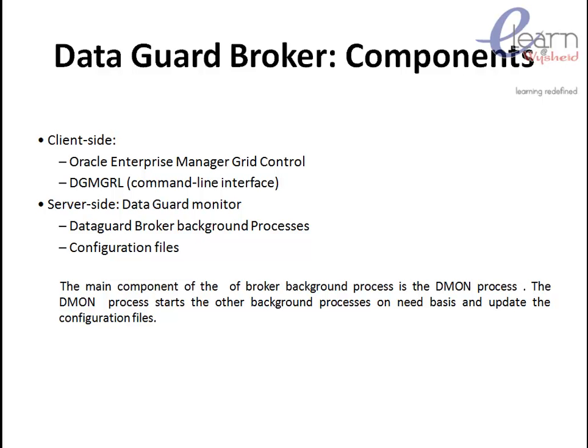Yeah. Okay. So in the previous sessions we have seen that for a Data Guard to work, we need to have a set of parameters, like you should have your log_archive_dest_2, as well as the process. We also have to specify which process is responsible for log shipping, whether it's ARCH or whether it's LGWR. So all these Data Guard related parameters can be set by using the Data Guard broker.